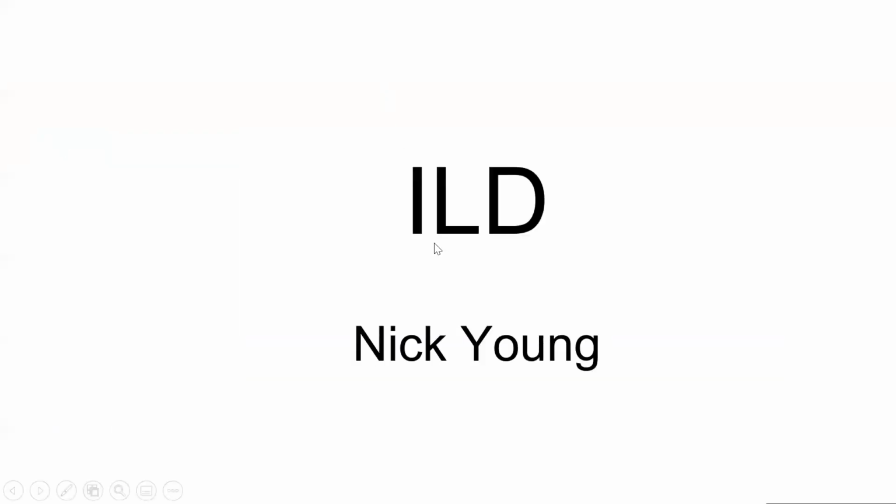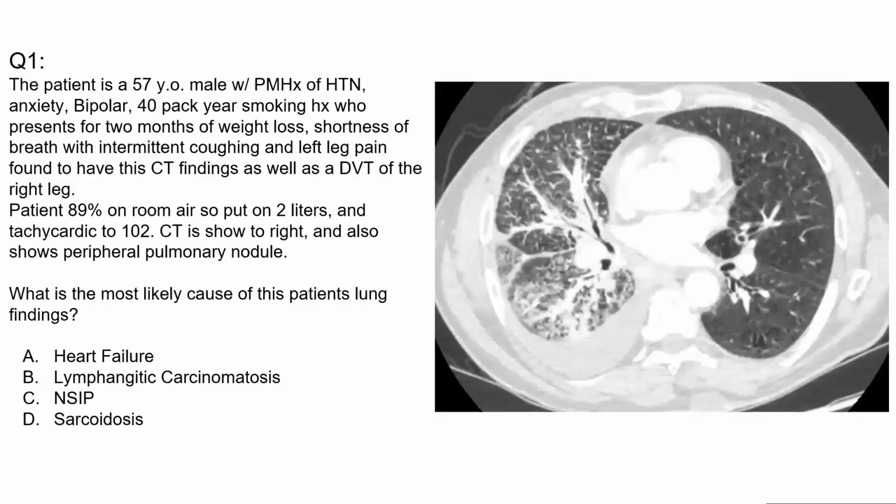All right. We're going to do some ILD today. It's going to be kind of in-depth. I'm going to go over the imaging around ILD, what you're looking for, how to differentiate different features on the CT scan, and then we'll dive into different types of ILDs, go through the different manifestations, and see what your approach to ILD is going to be. So we're going to start off with a case. We're going to do Kahoot with this case as well.